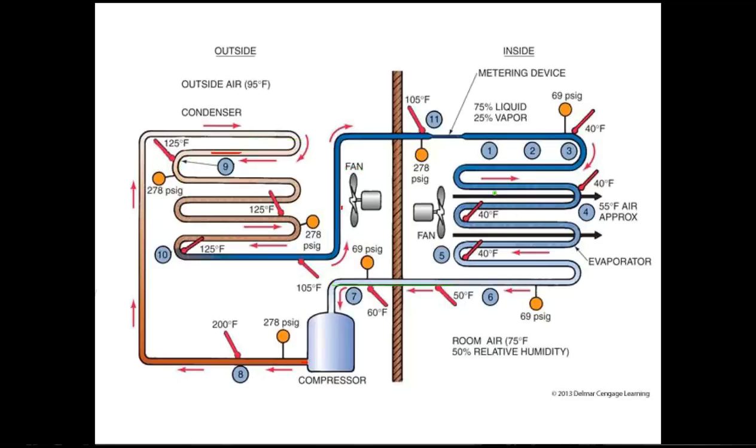Now, I know our textbook starts the refrigeration cycle at the compressor. I like to start it here at the metering device. And right at the beginning of the metering device, we're going to start. So we will start, and we'll get back to this point, and we'll end up right here. We are going to start with 100% liquid refrigerant entering the metering device.